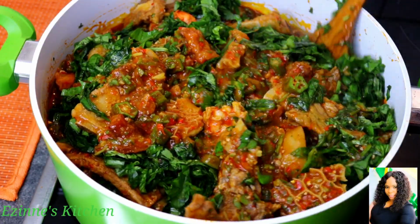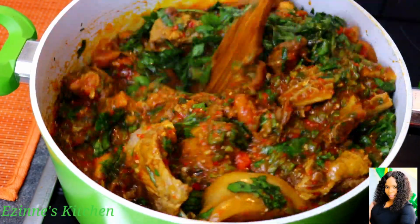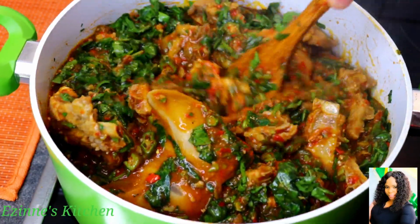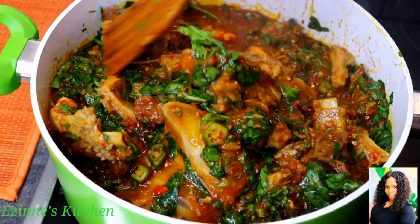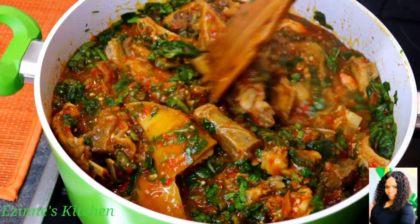So guys, we are done cooking. This is me stirring the soup. Please make your eba, pounded yam, fufu, just make it ready because our soup is ready.